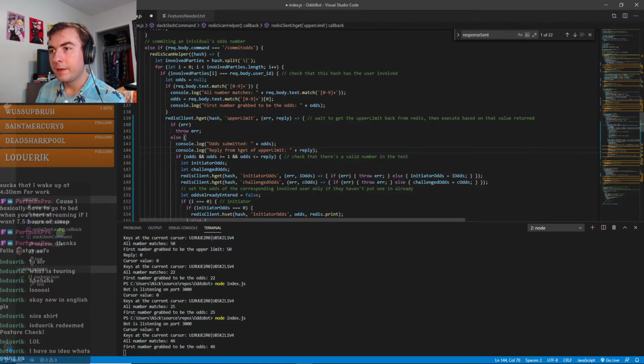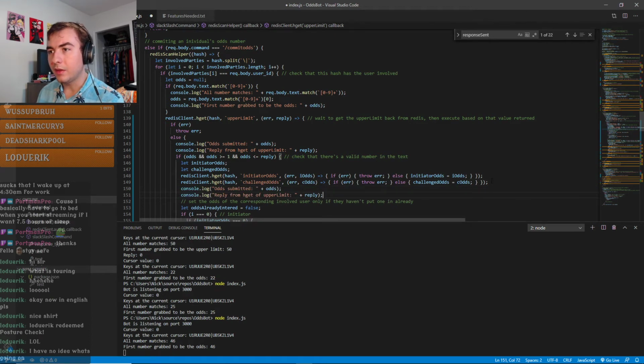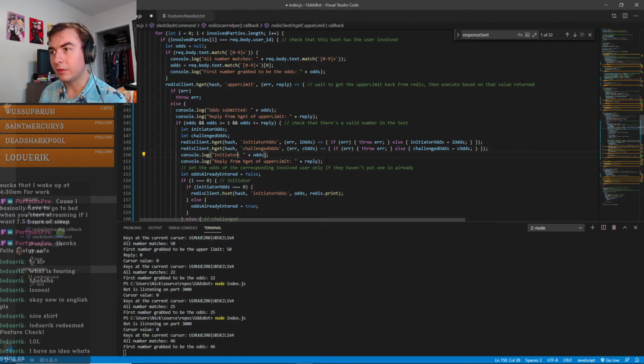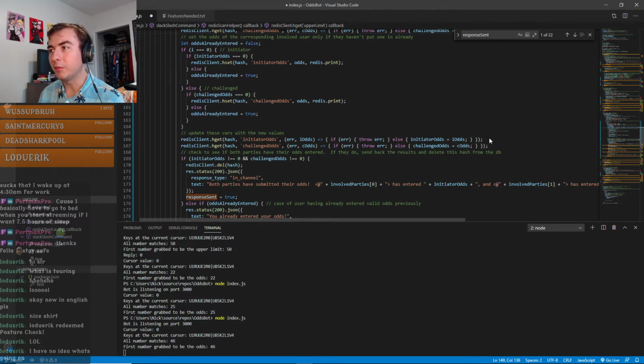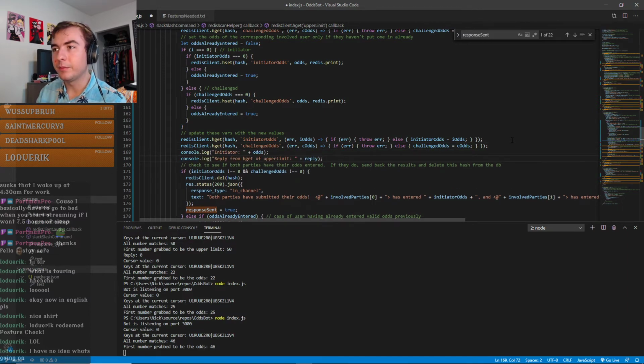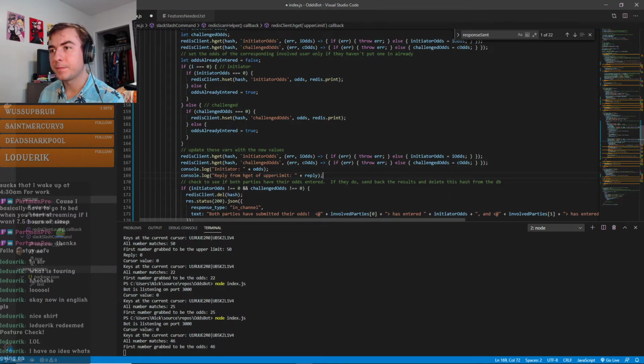Okay. And then to just keep going on this line, I'm going to say another log down here and say initiator. Actually, this probably makes more sense if I put it down here. Initiator odds. Initiator odds. Okay.